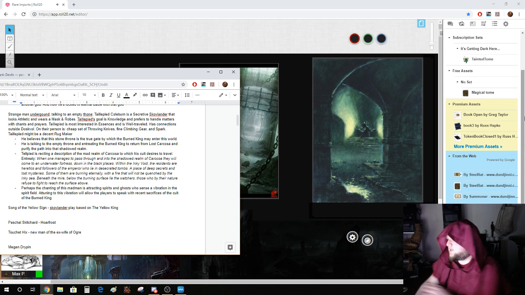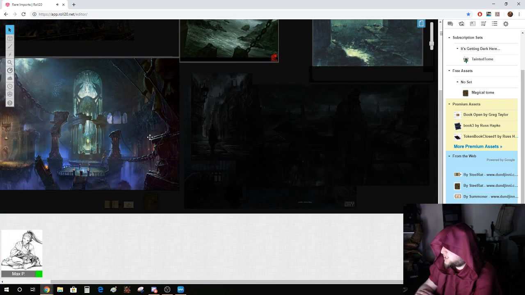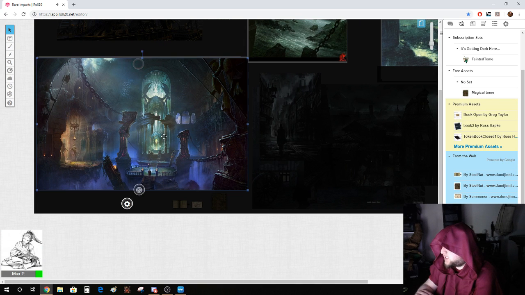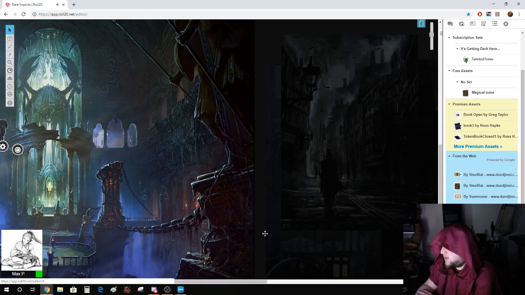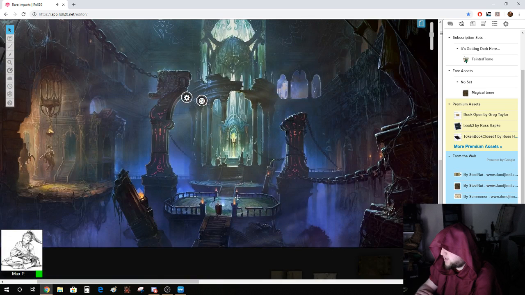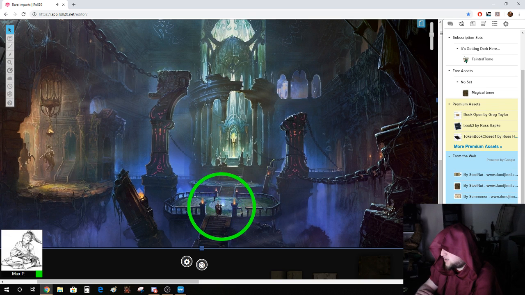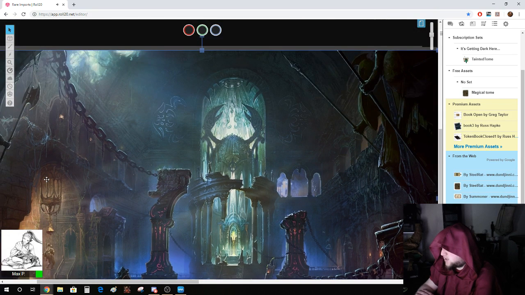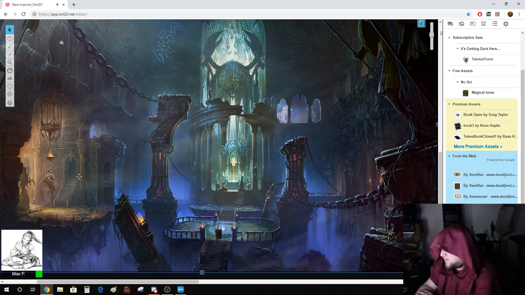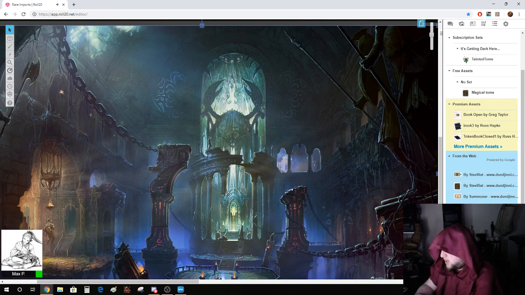Excellent. Alright, so once they've passed the entrance, I'm going to suddenly open them up to this underground location. This vast place. Now there's an obvious guard. And I kind of want there to be other guards about as well, but not many. Despite this snazzy lair, this cult isn't going to be a major player in the city. I don't want the cult of the Burned King to take over the whole game unless the players want that.